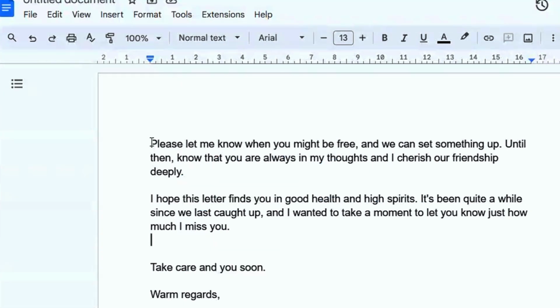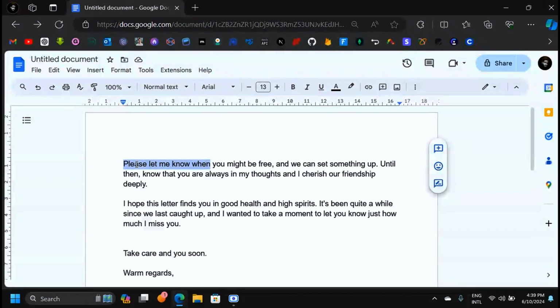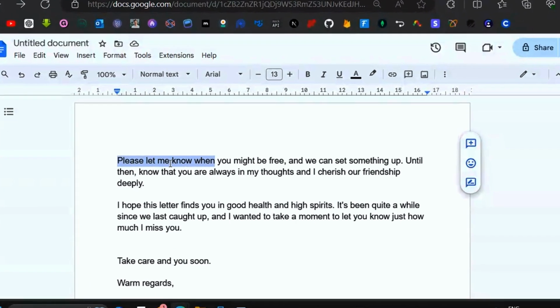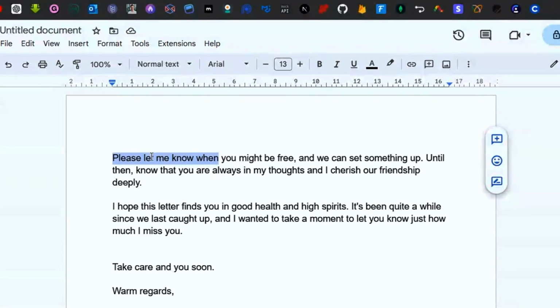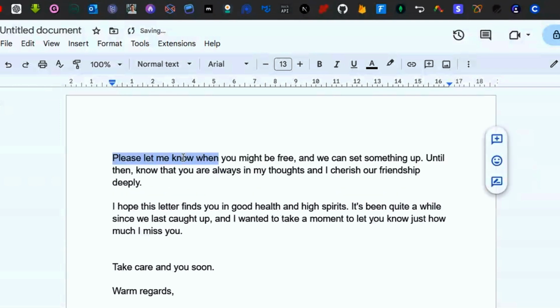Highlighting text can be difficult for many people. So just click and hold the left button on the mouse and move over the text that you want to highlight. And you can see now the text is highlighted with a blue background. This means that this text is highlighted. Now you can cut it by pressing Ctrl X. You can also undo by pressing Ctrl Z on the keyboard or by just clicking on these tools on top here.